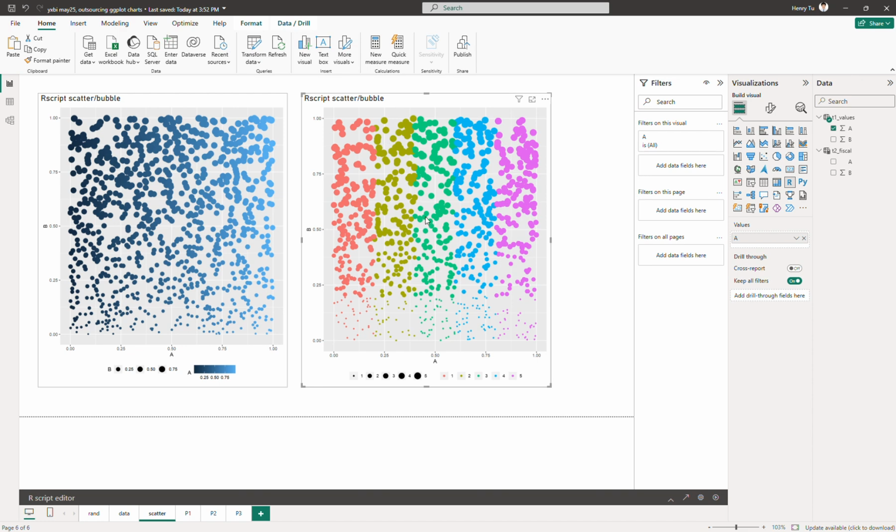Okay, so this one, to be honest, if you want to make it more colorful, you're supposed to choose this option, because each label or each value will be given by a number like this.